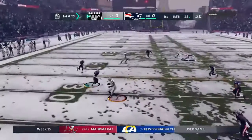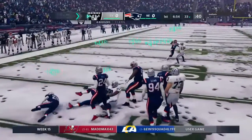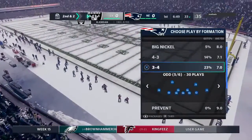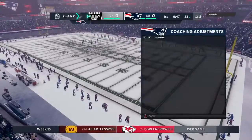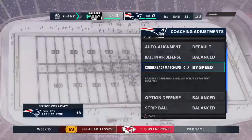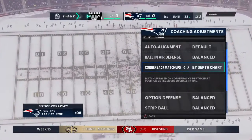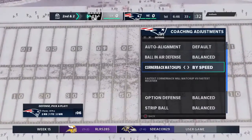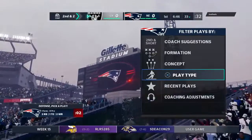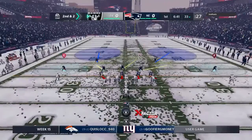Throwing on first down is Rodgers. It's a short one here, complete to the tight end. This will be stopped about 2 yards shy of the marker. 8-yard gain, 2nd and 2. A good safe pass there right off the bat. That's almost a rhythm play. That's what we like to call it. Get them into rhythm early, something safe, something they're confident about, something they feel good. And once that's completed, then you just keep moving from there because the confidence elevates. Here's a 2nd and 2 now from the 33.